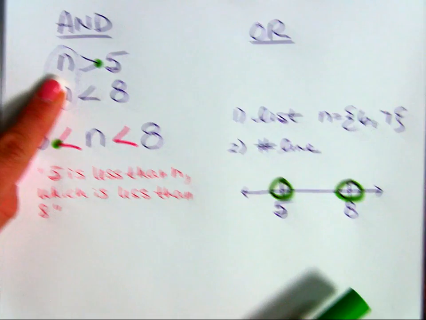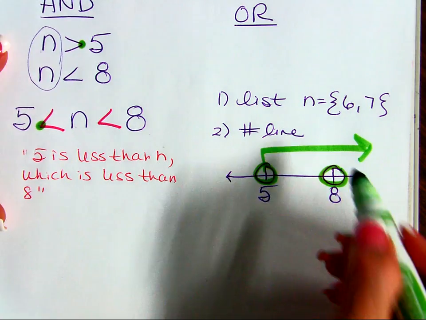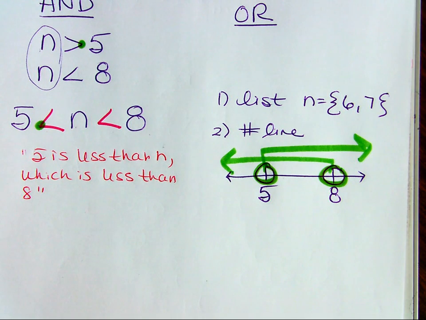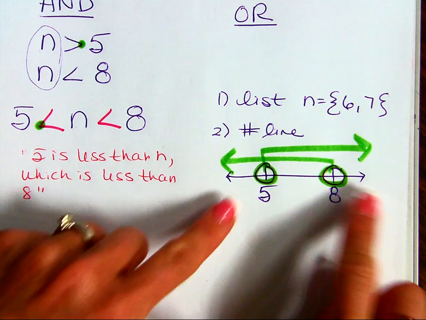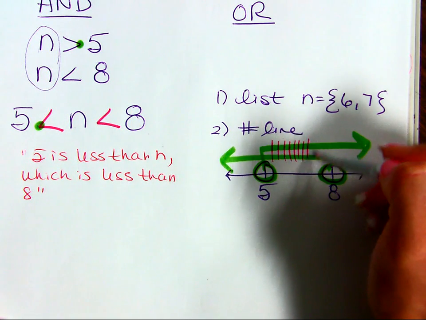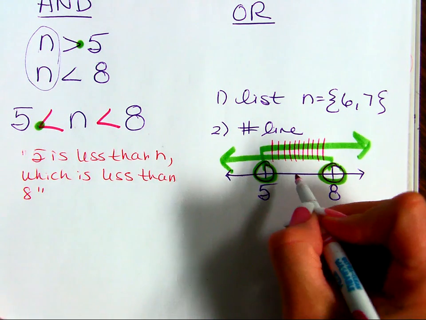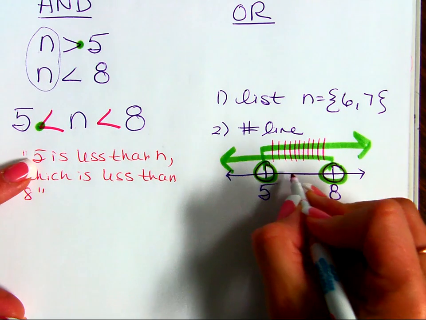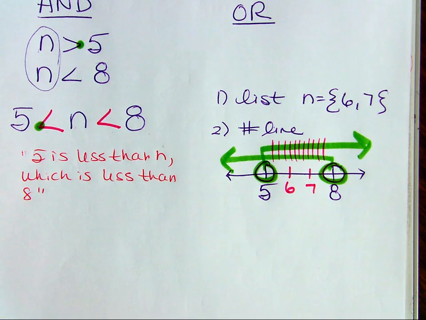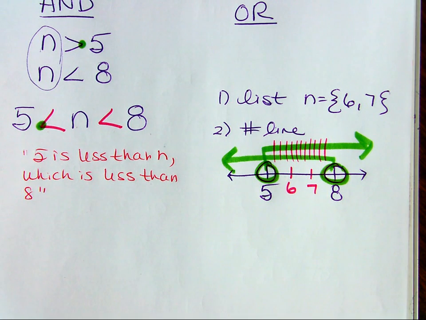I'm just going to go back to this and graph n is greater than 5. Now I'm going to graph n is less than 8. Okay? So what you're looking at looks like a little car. When you're looking at this, the "and" is going to be where the overlap is. So see what I mean by overlap? Okay, is there overlap here? No. Is there overlap here? No. So there's only overlap, and I know there's a bunch of numbers in between, but because we're counting just the whole numbers, there's only overlap at 6 and 7 for our listing purposes. We know 5.5 is also a solution, right? And 7.5 and so on.